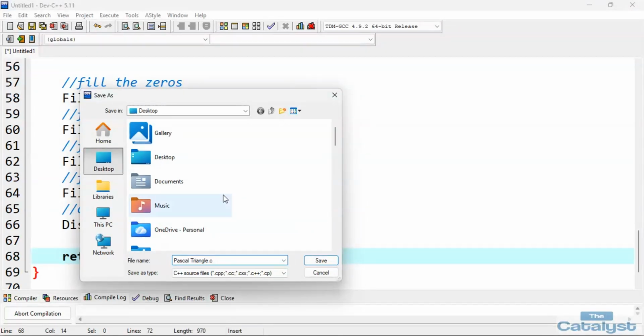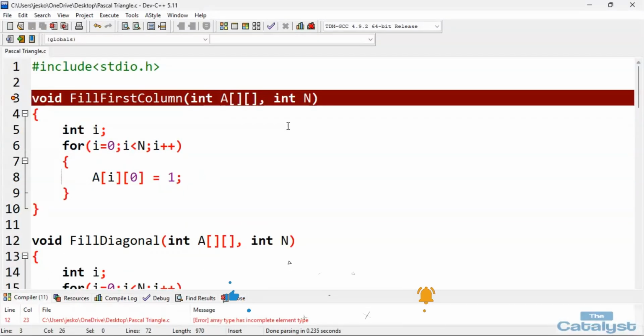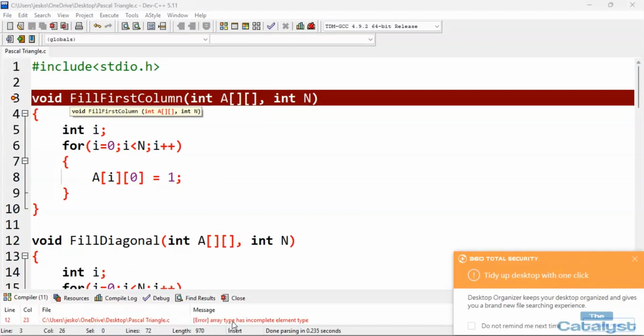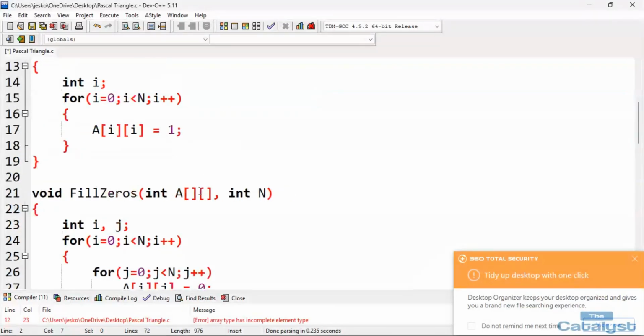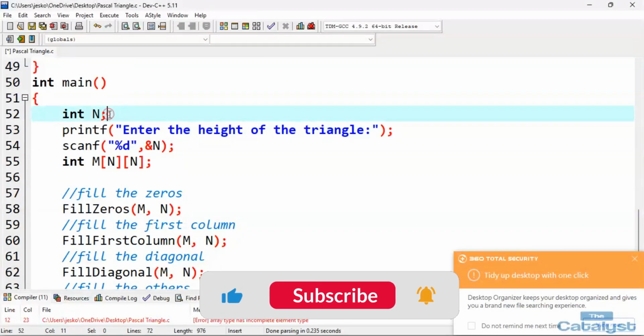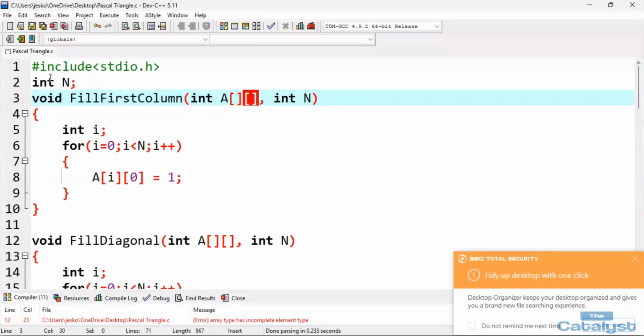Let's see. You see the array type has an issue; it looks like we'll have to declare N as a global variable. So I will just say N should be a global variable so that this issue of array type is resolved. I will just put N inside it.